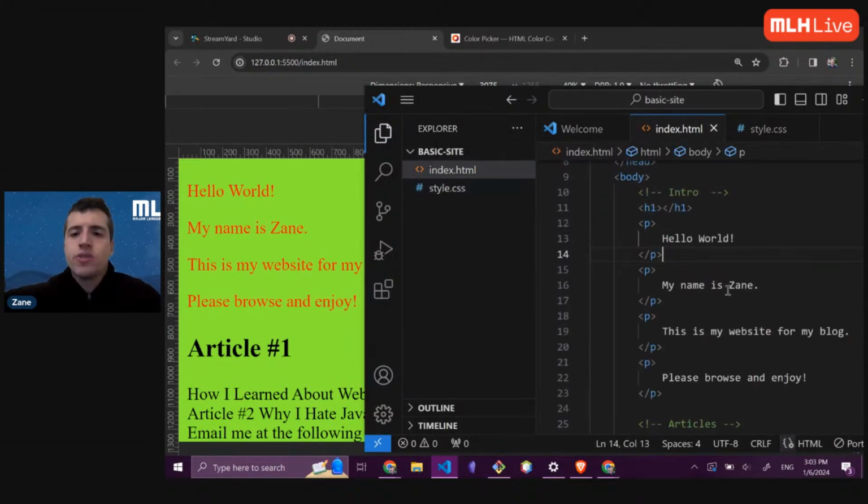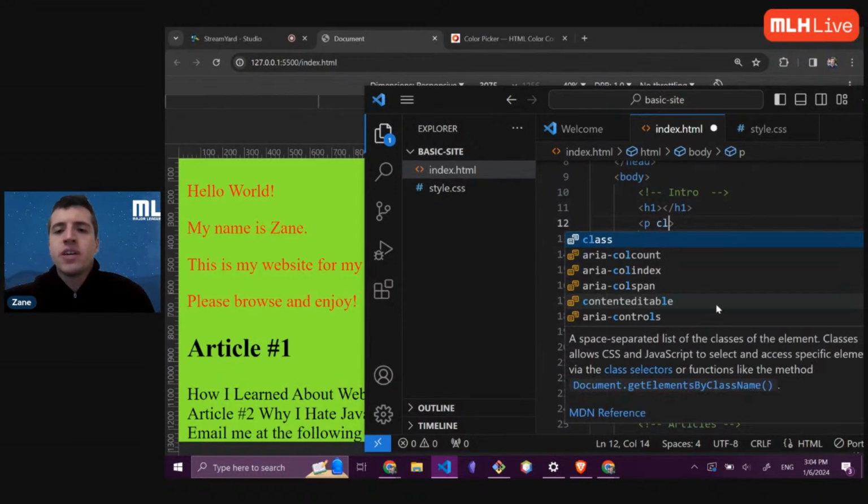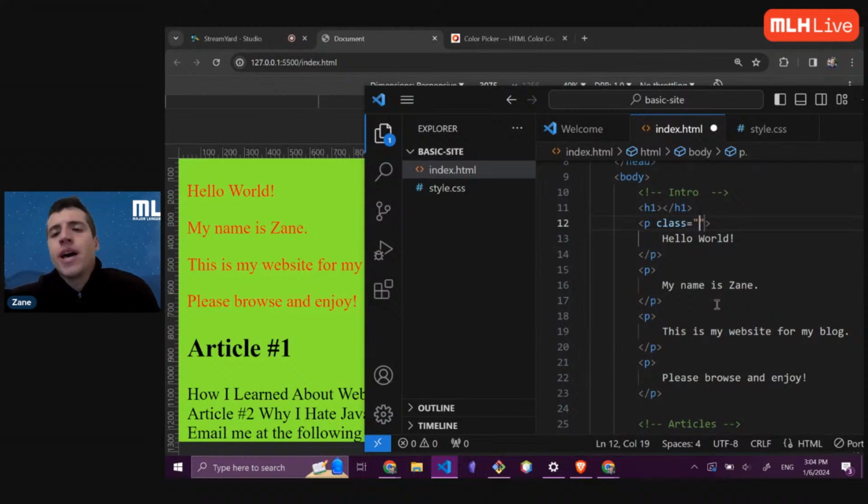So I can't really do that. So I have to have a workaround. There's a few ways to do it, but the one that I want to touch on, because you'll be using this all of the time with CSS, is the concept of a class. So a class is essentially like giving a unique nickname to an element so you can refer to it specifically.